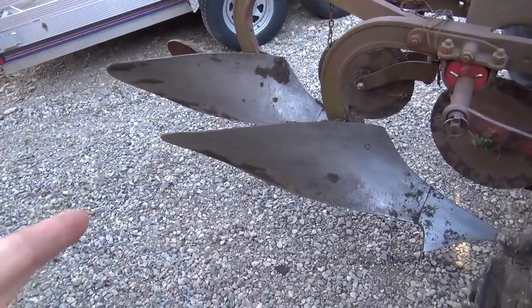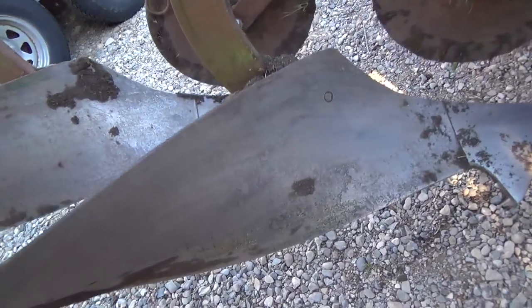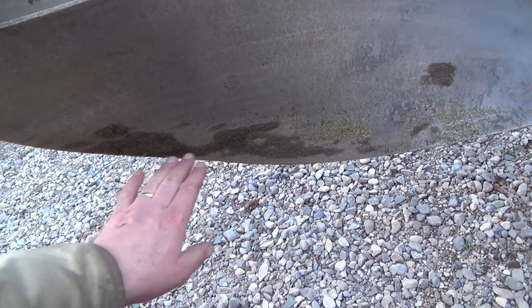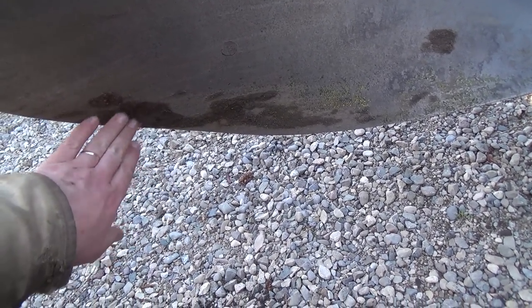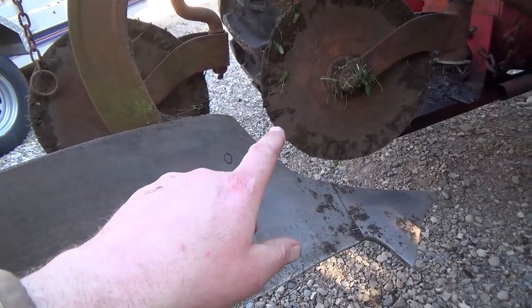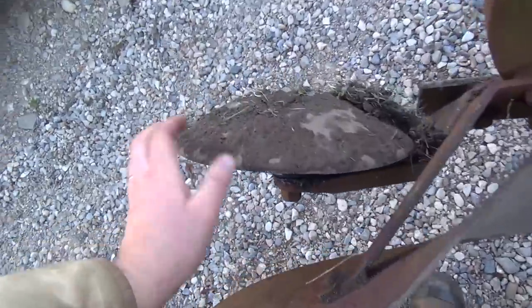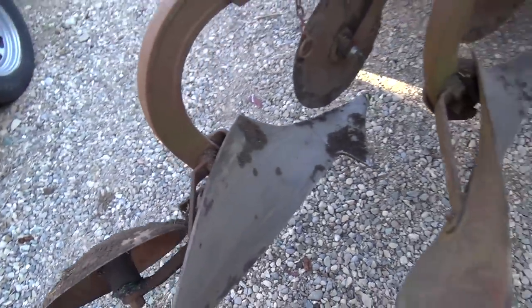I want to show you something. So, see this area that I cleaned real nice? You guys are saying, oh, you don't need to clean that, the dirt will clean it. Well, yes and no. This area down here is a little bit rougher shape, and it's stuck to there. See how it's stuck? And mind you, that was wet stuff, but it's all stuck on the cutters. I didn't really clean the wheel here, and it's all stuck to that too, right? So it sticks to the rust. You gotta really clean that crap off.